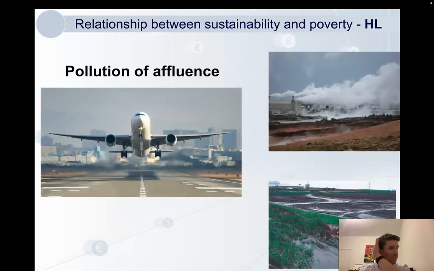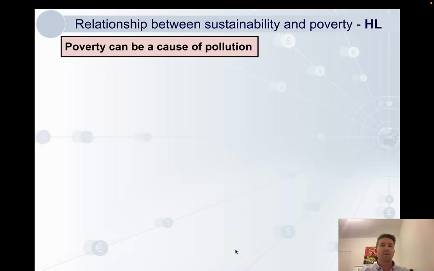When we think of pollution, we often tend to think of the pollution of affluence. So the pollution that comes from our economic growth, our high income lifestyle. So things like the emissions from flying or from driving our cars around everywhere, right? The emissions from the sheer amount of goods we produce. This is an aluminium smelter, it's in Iceland actually, and we can see it's just spewing out pollution. And here that's the pollution of waterways in the US. But we're going to look at the relationship between pollution and poverty, and why poverty can cause pollution. So there's the pollution of affluence, what we generally know. Now we're going to look at the pollution of poverty.